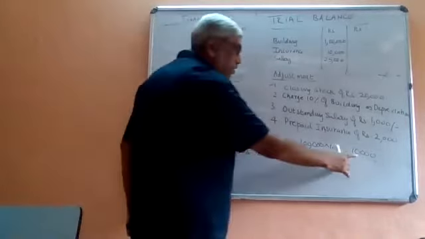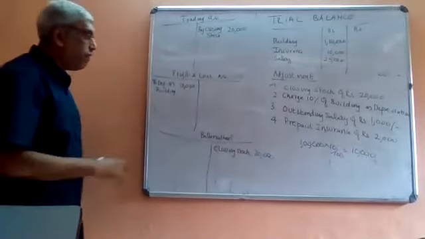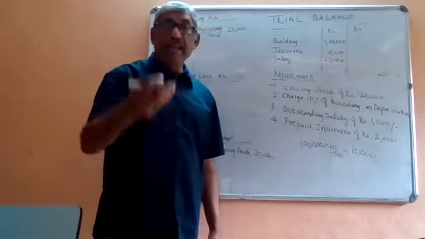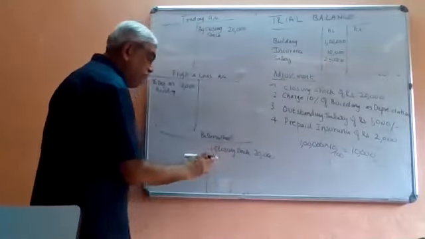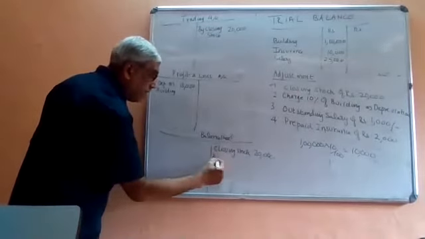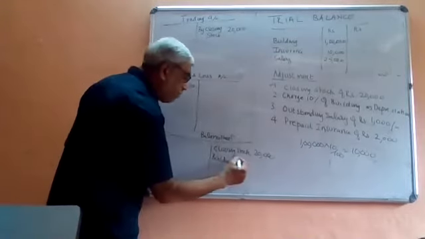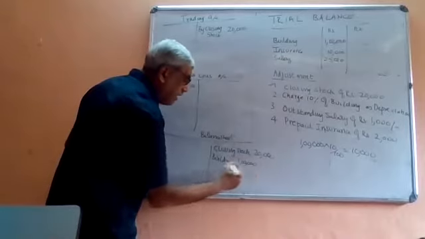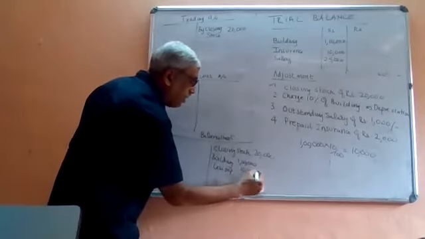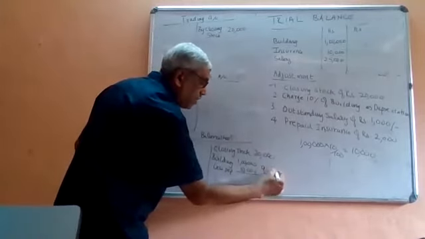Depreciation on building. And how much? 10,000. So I'll write 10,000 here. Now, that means the value of the building is decreased by 10,000. So in the balance sheet, building is an asset, so it will come on the asset side of the balance sheet. You will write 1 lakh rupees, less depreciation 10,000. So that means your value of the building is now 90,000.